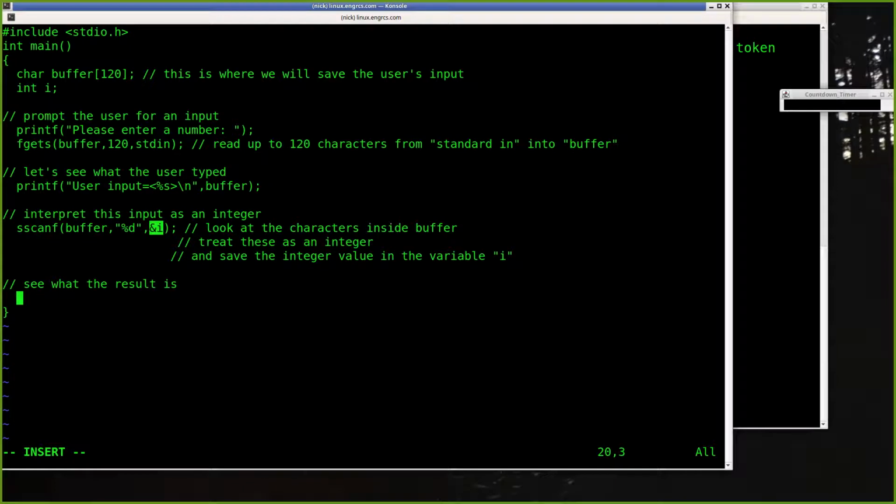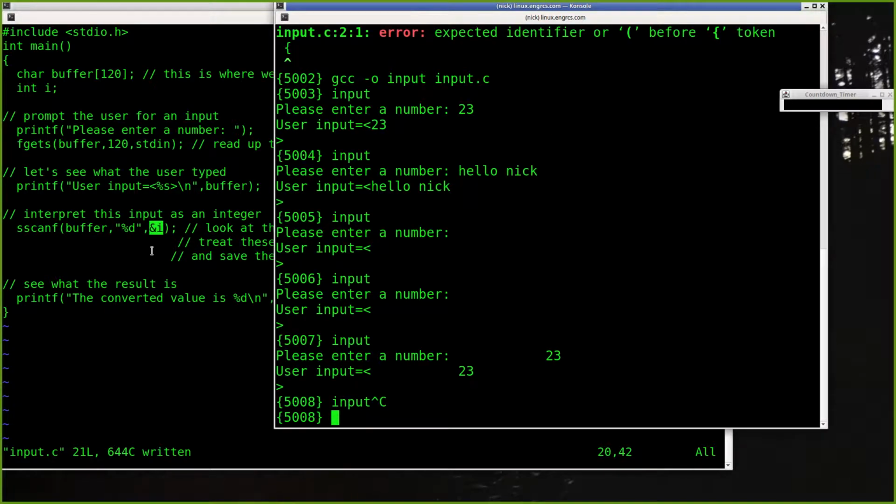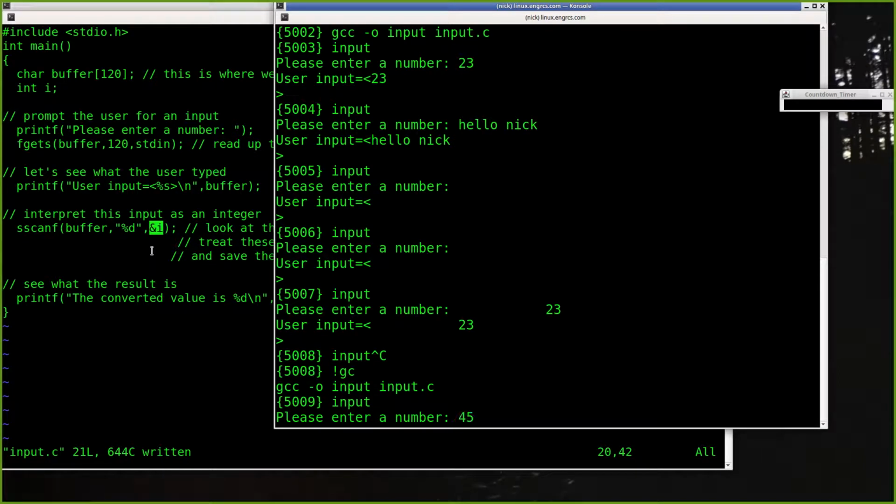So let's look at the result. Let's print out the value of i using a %d. Alright, let's compile this and run it. We'll put in the number 45.